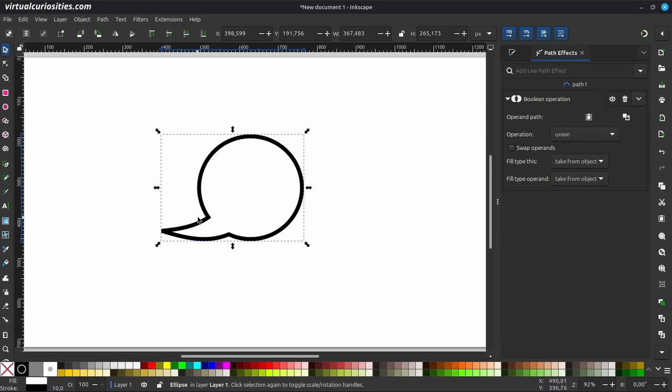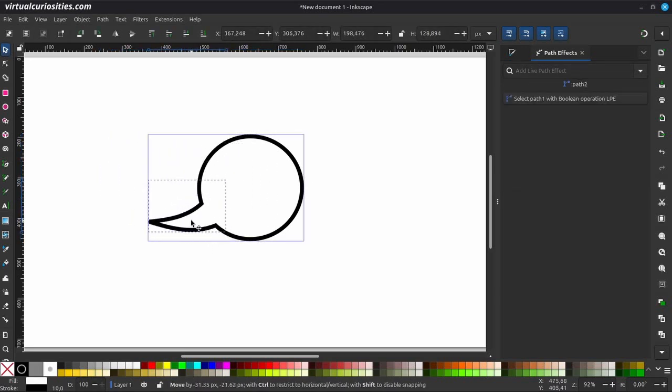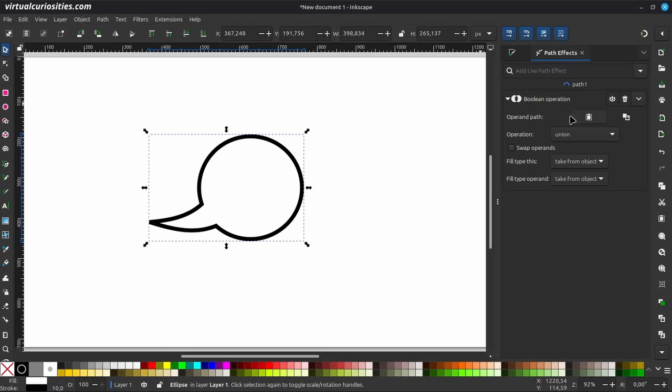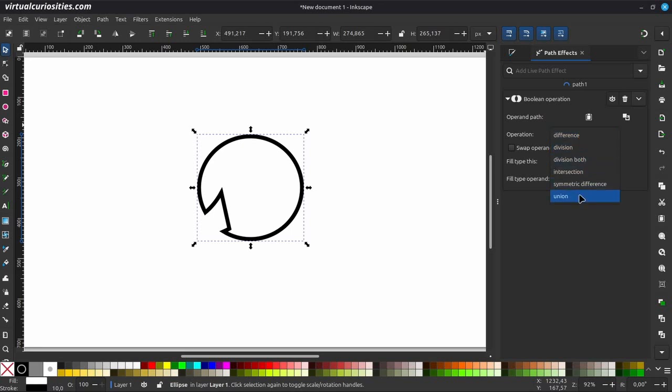Now that these two objects are merged, we can move the triangle separately and it stays merged, creating a single outline instead of displaying one object on top of the other. By the way, the reason this path effect is called boolean operation is because it supports all sorts of boolean operation. If we choose the difference operation, for example, one object is going to subtract the shape of the other object. It's a bit difficult to tell because the fill color is white, but the triangle is creating a hole in the circle as we move it. Let's return this to the merge operation. The merge operation is called union, so we'll select that.